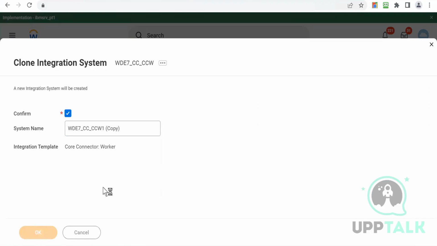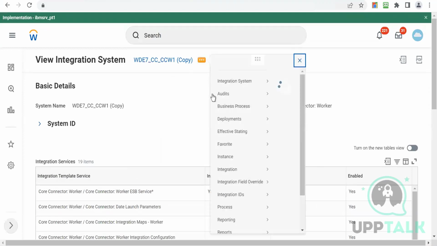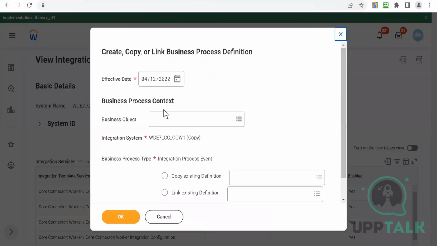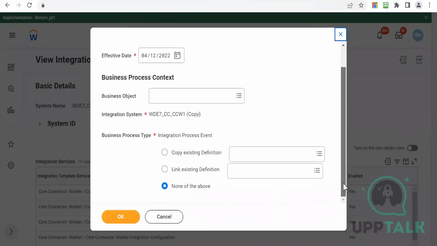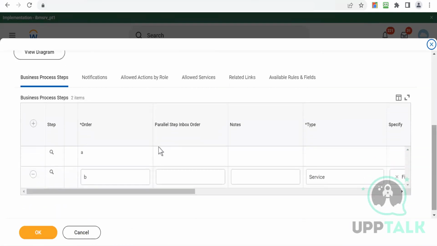Cloning means I'm making a copy of it. That's it. And let me see if it allows me to create or not. I hope it allows me. Yeah. Okay. I hope it does not get refreshed, because in a real-time system, you will never face this challenge.